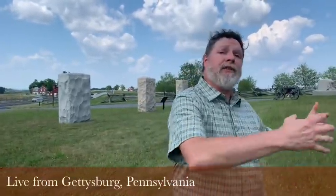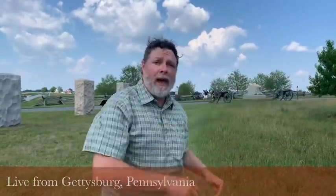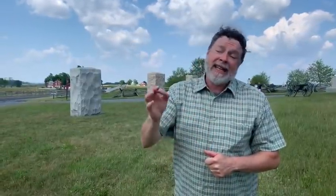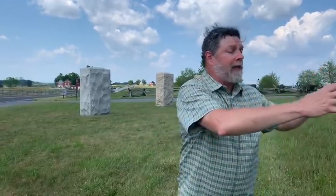It's very interesting to think that some federal regiments on this position were using this type of bullet — they're not all that common. One of the things I find intriguing about coming out here is the fact you can't see much when you're in this Peach Orchard. The flags of these Federals are below ground — they're down in swales. The men to my right might not know what's going on in this area and be totally taken by surprise. Farmer Sherphy — I have to feel sorry for him — he's just expanded this large Peach Orchard, has a wealthy operation going here, and it's terribly ruined in one day of fighting. The civilian aspect out here is also important to remember and reflect on.